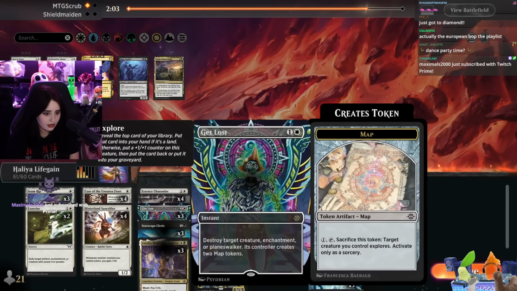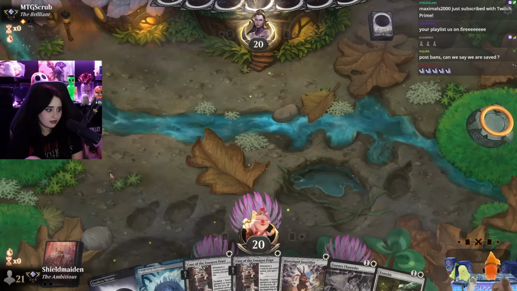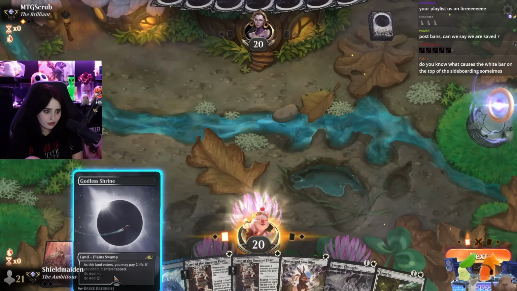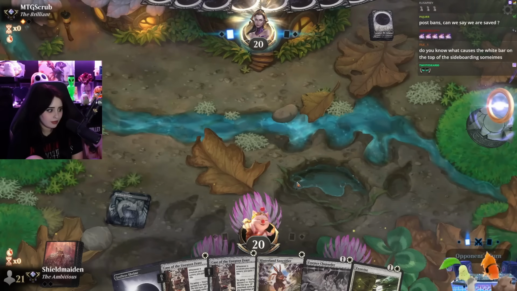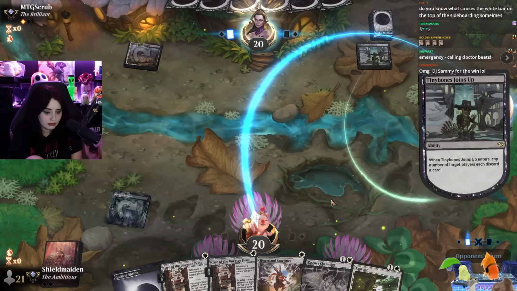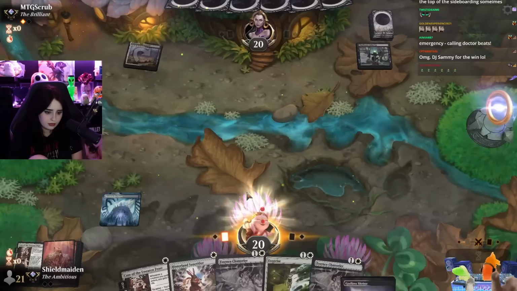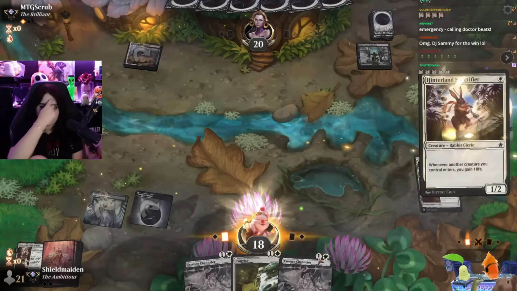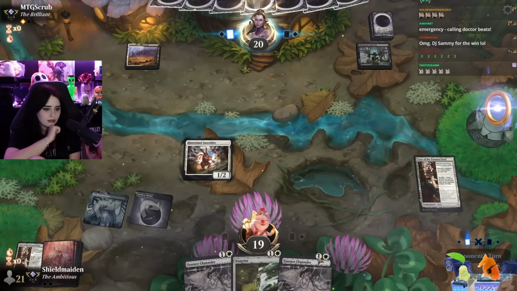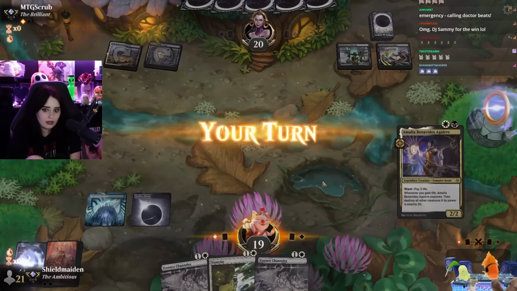The Void consumes my deck. Emergency playlist. Let's go Fortress. You know what causes a white bar on the top of the sideboarding sometimes? No clue. Arena being a flawless program. That may be it. Alright, so I got Sanctifier and Case. Please don't remove anything right now. Let me live. Yeah, we're high-key going to lose every single thing we ever play, probably.